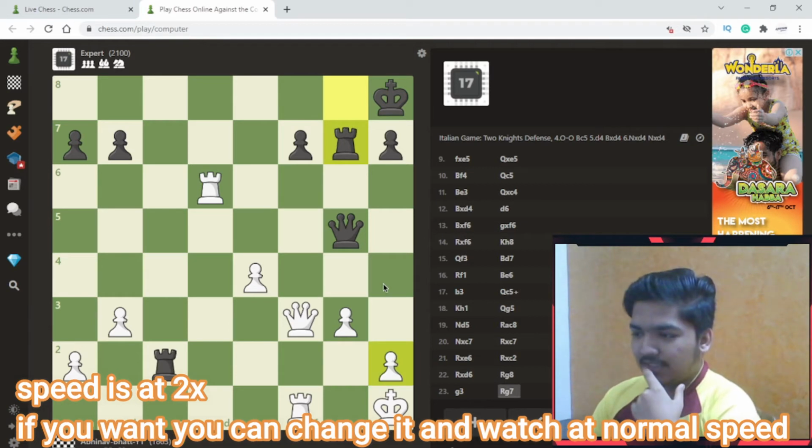Now if I play h4, his queen will go back. That is not what I want in this position. So if I just bring my rook to d1, rook c1, give a check, then the queen will capture, no? So not good. Rook can come to c1 actually. So I think it is better if I play check, no?